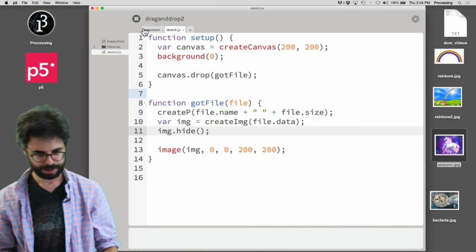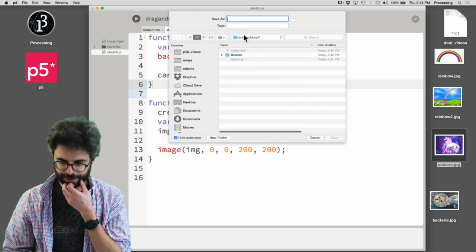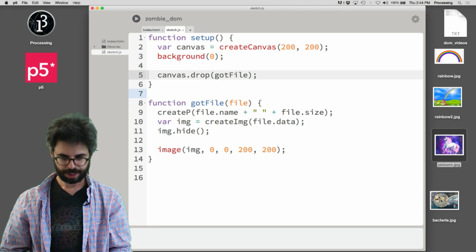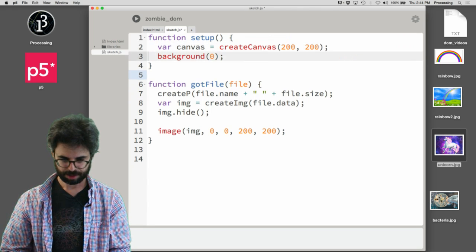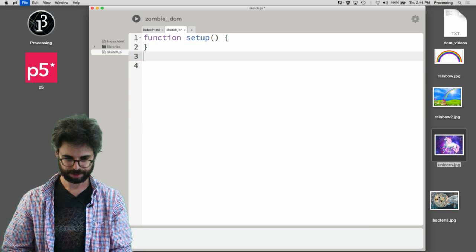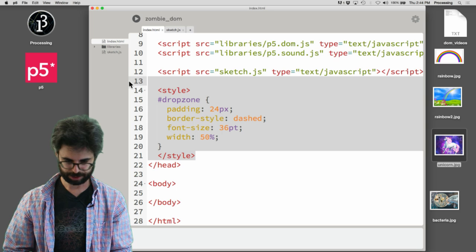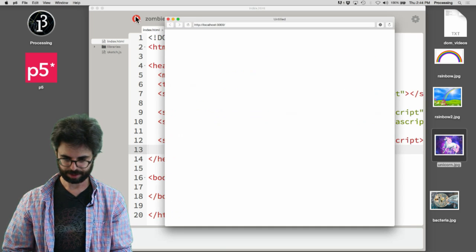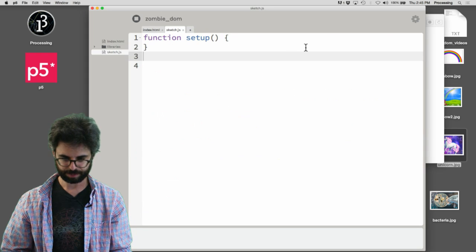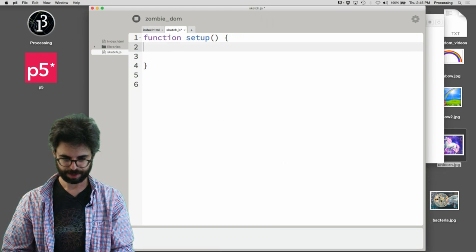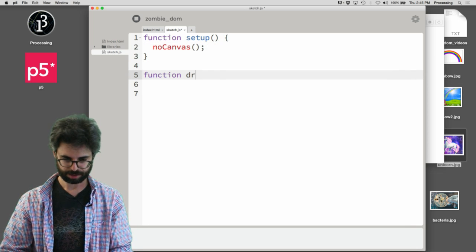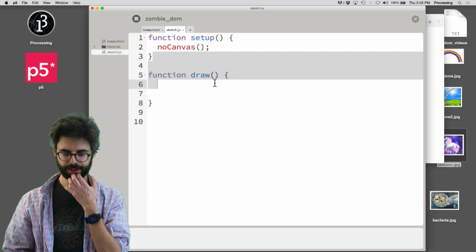We're gonna make a new example called Zombie Dom, and I'm gonna take out all this stuff, and I'm gonna run this, and it's empty and blank, which works, and I'm gonna say function setup, no canvas, function draw.